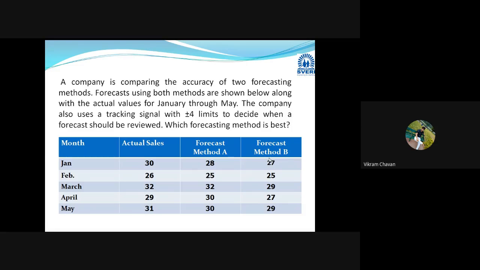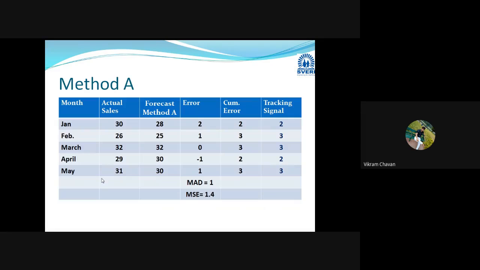Please do it, everyone, and find out the errors. After finding the errors, find the cumulative error. Then find the mean absolute deviation and mean square error. Once you get the MAD and cumulative error value, find the tracking signal using the formula TS equals CFE, that is the cumulative error, divided by MAD, where MAD is the mean absolute deviation. Do the calculation. Meanwhile, I will take attendance, and then tell me your answers and suggest which methodology of forecasting we should select as best.